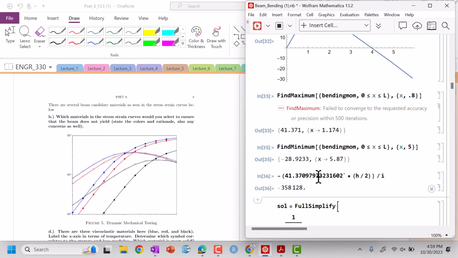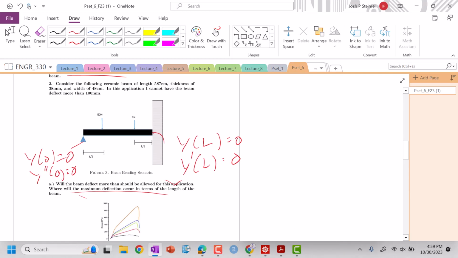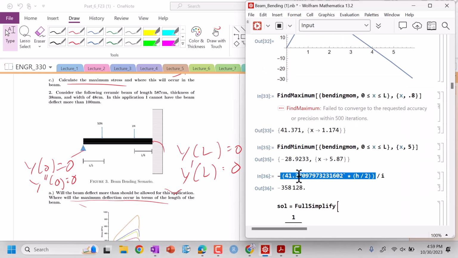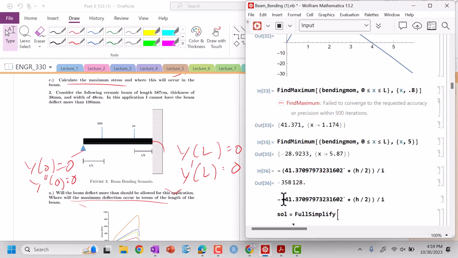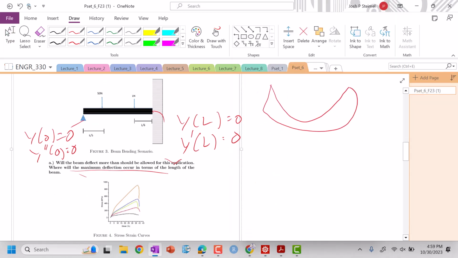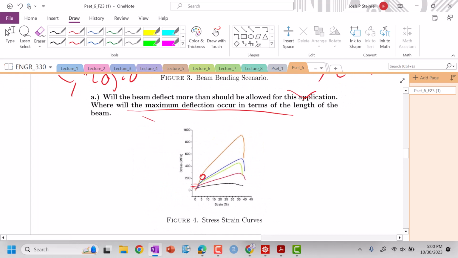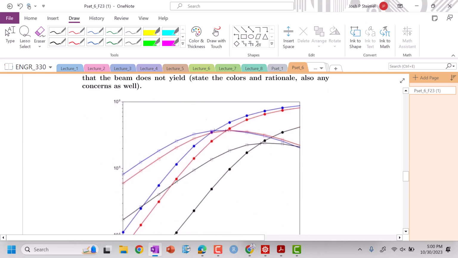And then let's look at here. Does this make sense? Because the beam will look like this. So the top should be in compression indeed, and that is the case. If we look at tension here, minus h over 2, it'll be this. So we need to make sure that we're basically at 0.3 megapascals. So if we look at this, any of these will work. But just to make sure, I'm going to do orange. So there we go. Fantastic. Awesome.